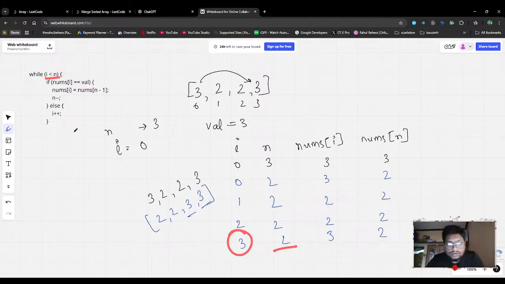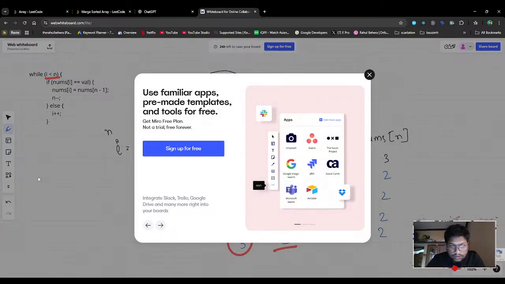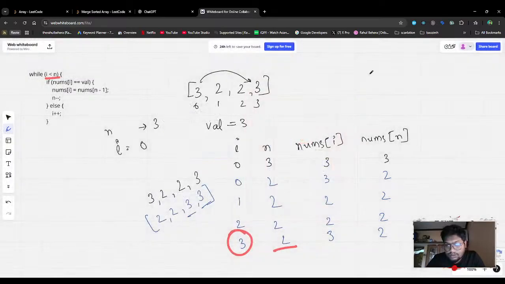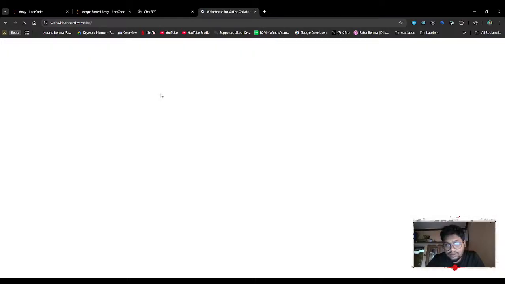Oh, I couldn't find how to clear this one. Sticking over text. If I reload it, come on, come on.